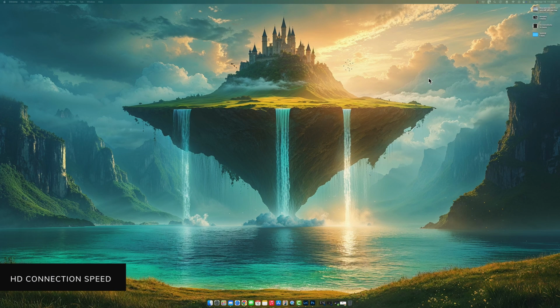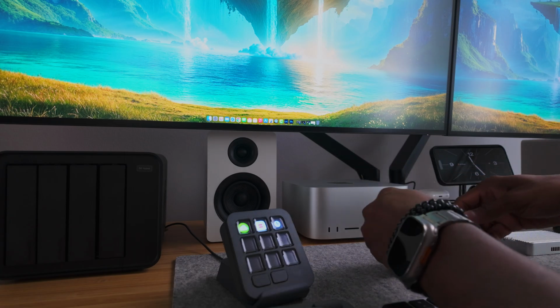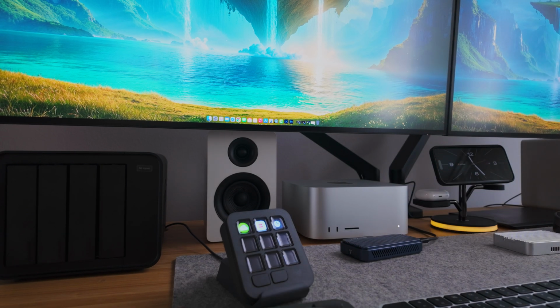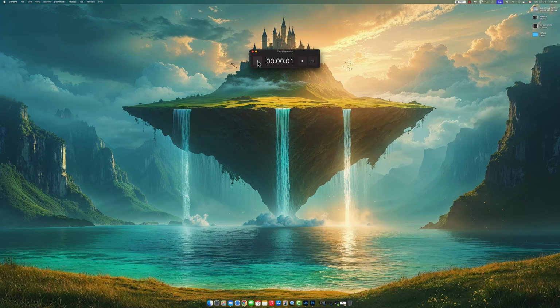All right, so I'll just come here and open up my timer, and I'll open this in a new window. I'll put this here, and then the first thing I'm going to do is test the Acasis first. So I'm just going to put it there, it has not been plugged in yet. All I'm going to do is put my mouse over here and see how long, because what I want to test is how fast the drive appears on the computer screen. All right, so I'm going to plug that in and start the test. So about 4 seconds it took to come on the screen. All right, so this took about 4 seconds, and then I'm going to just eject this one.